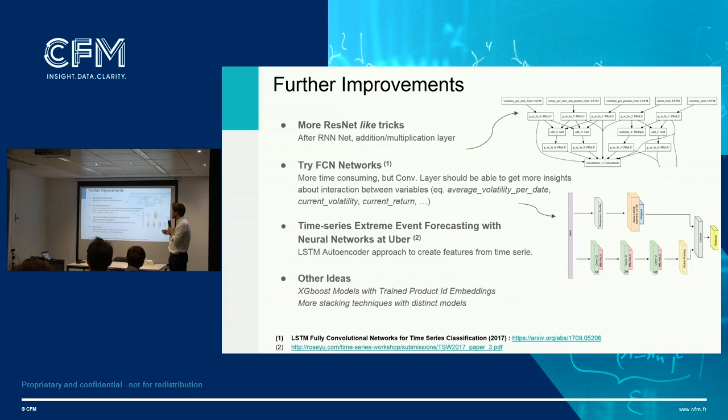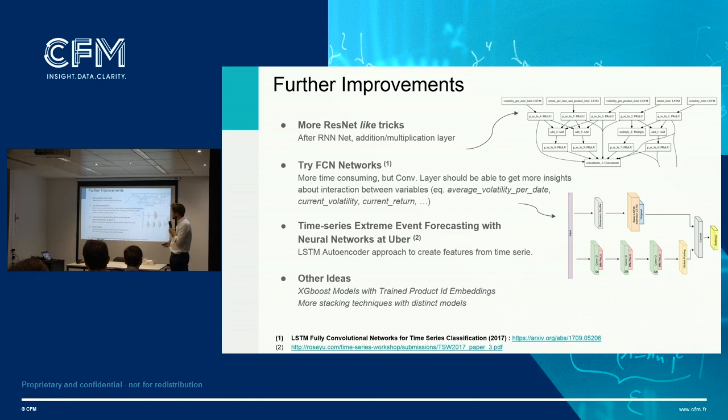And the last, there is also a paper from Uber, which is really interesting. The idea is to create an autoencoder. You can read the paper just after if you want. The autoencoder will try to get the best features from your LSTM, and then you put those features into the network. That's a good idea, but the paper doesn't give any insights on how they do it. They just say that it works very well, but we don't know how, so it's really hard to implement.